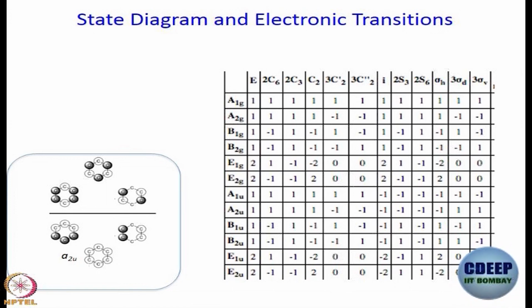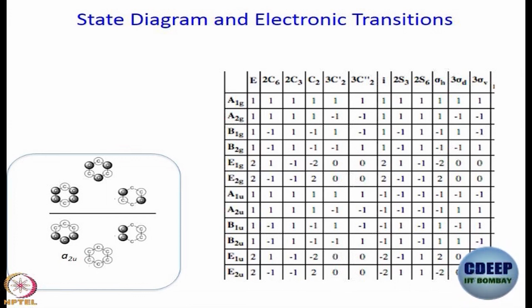Start from here, this is plus, go through the center, go through the other side. Remember what going through the other side means. This is plus, you have to go here, right. So, this one, is it G or is it U? These are U, these are G. So, already 1/3 of the problem is done. In fact, 2/3 of the problem is done, because you know that the only two dimensional representations are E. So, I know it has to be E, I know this is U and this is G, I only have to figure out 1 or 2.